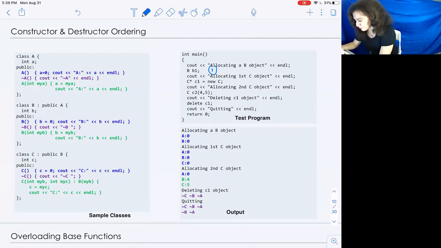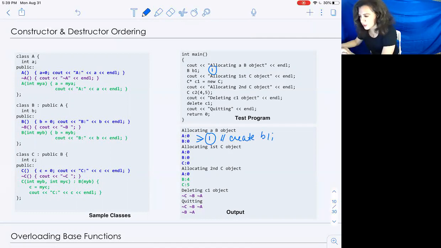When we do that, first the constructor for its base class A is called, and then the constructor for itself B is called. So here is just a result of creating B1. So here's where we're instantiating B1 on the stack.